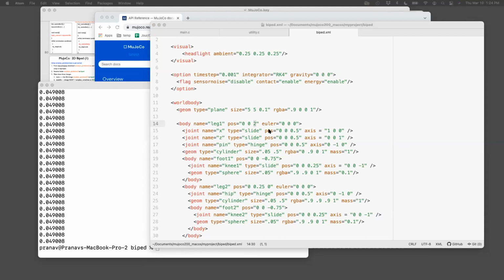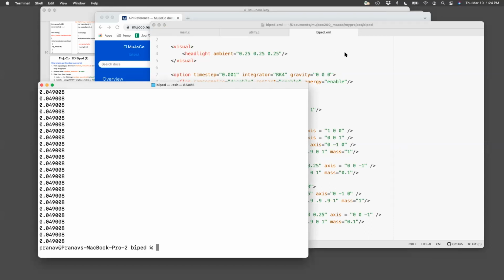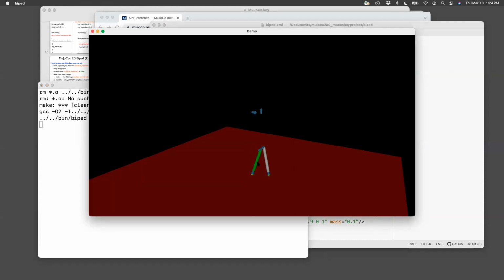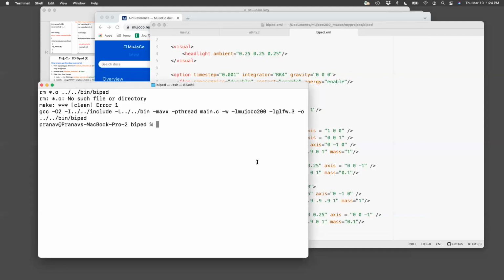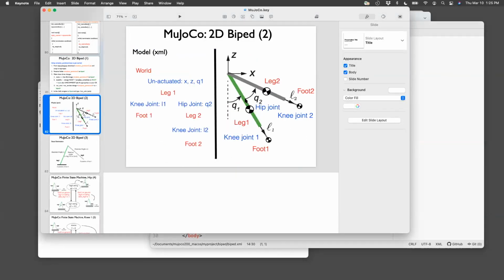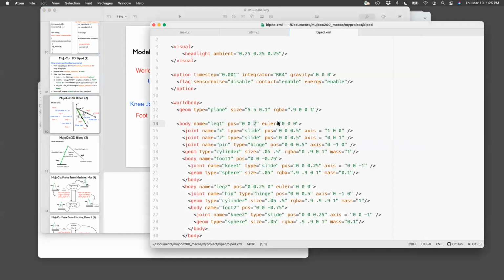Okay, so this length is 0.5, and this length is 0.25, the foot. When I'm setting this position here, this is basically setting the position of the center of mass of leg 2. In other words, that position corresponds to this point, leg 1, right? So in order to put that at the right distance from the floor, I need to compute the distance in the z direction when it's vertically upright from here all the way to the foot. So that will be 0.5 and 0.25. Right? So I'll just try 0.75.